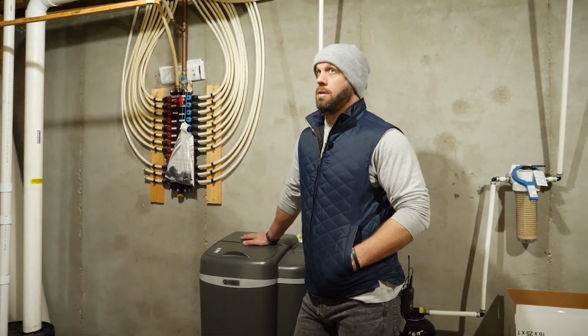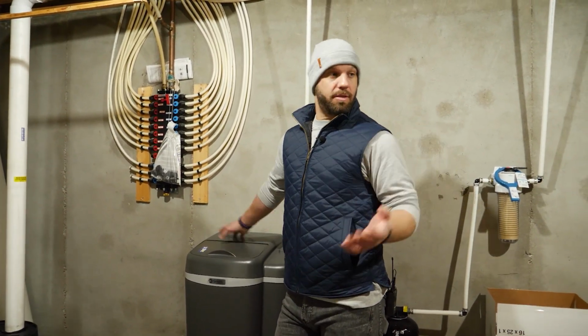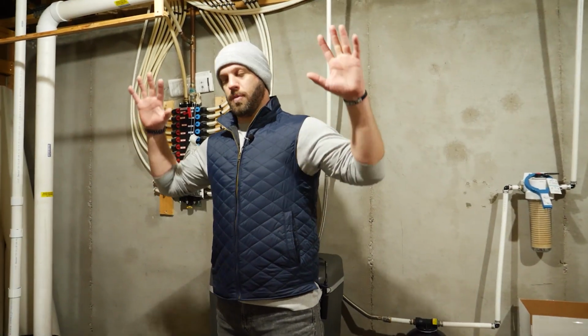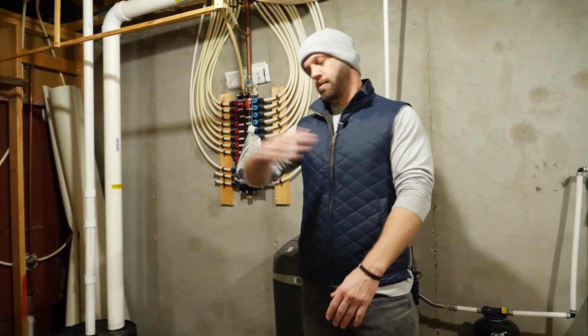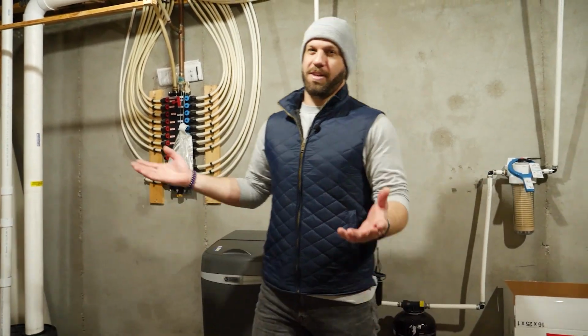So that's pretty much it for the utility room. If there's anything else you want to check out, let me know. That's where we do these interactively when we're showing a house, whether that be in person or over video. I'm kind of walking you through right now, but I really want this to be a conversation with you, not just walk and talk. Just for the sake of this video, that's what we're doing.